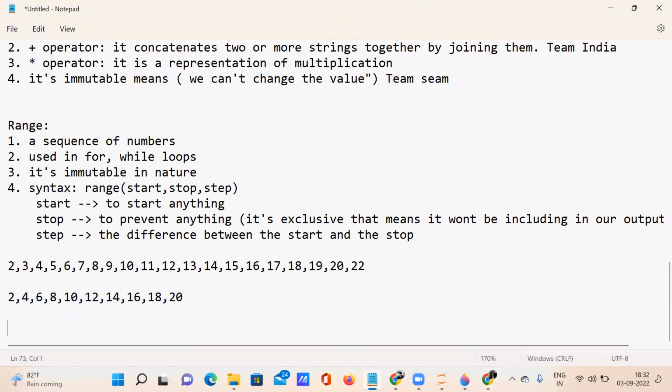It's very simple. Start value is 20, right? 20, 19, 18, 17, 16, 15, 14, 13, 12, 11, 10, 9, 8, 7, 6, 5, 4, 3, 2, 1.